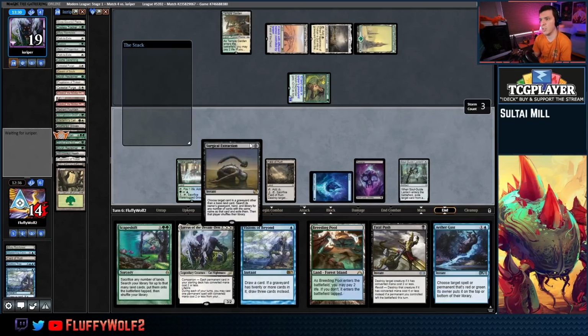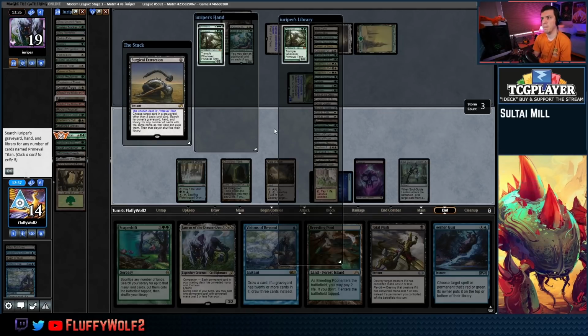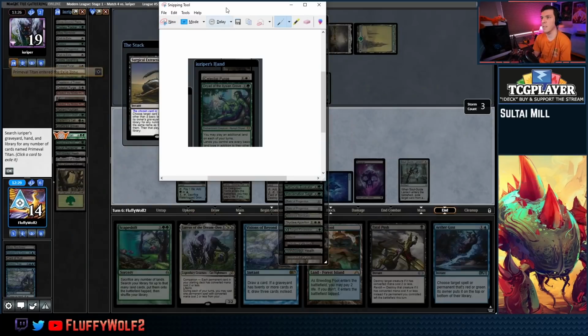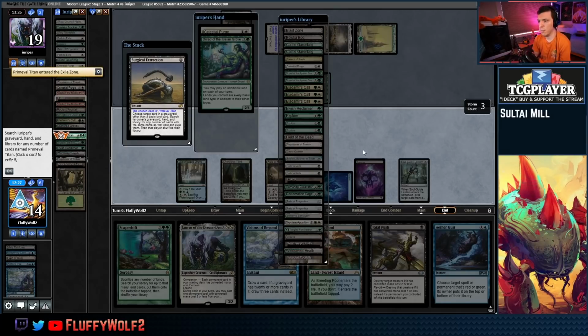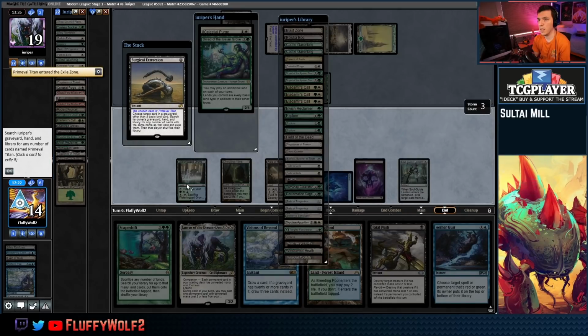I'll take 2 damage to do this. Oh, there was 2 in hand. There's a Dryad as well and a Purge. Let's grab the screenshot again. Okay, I think we can beat him from here. Grab the Primeval Titan out of here just in case.